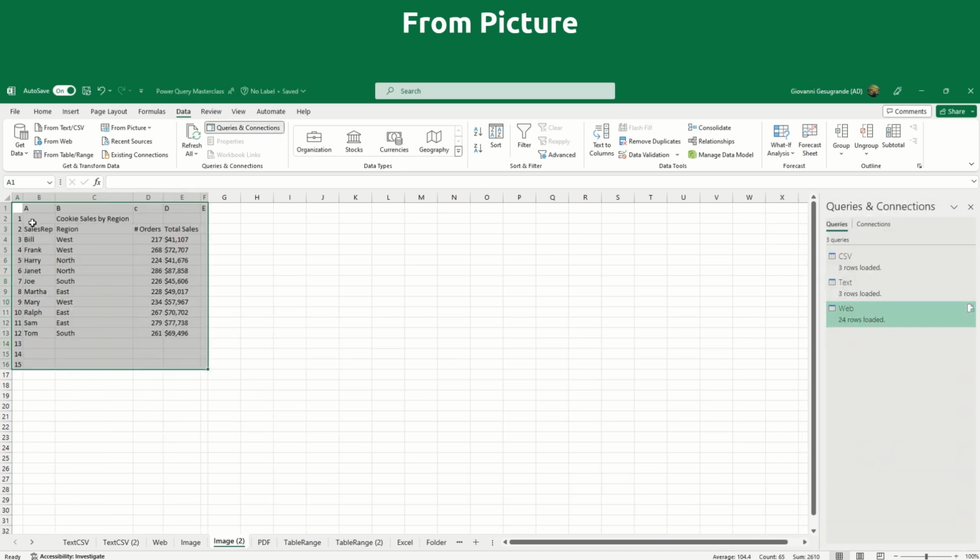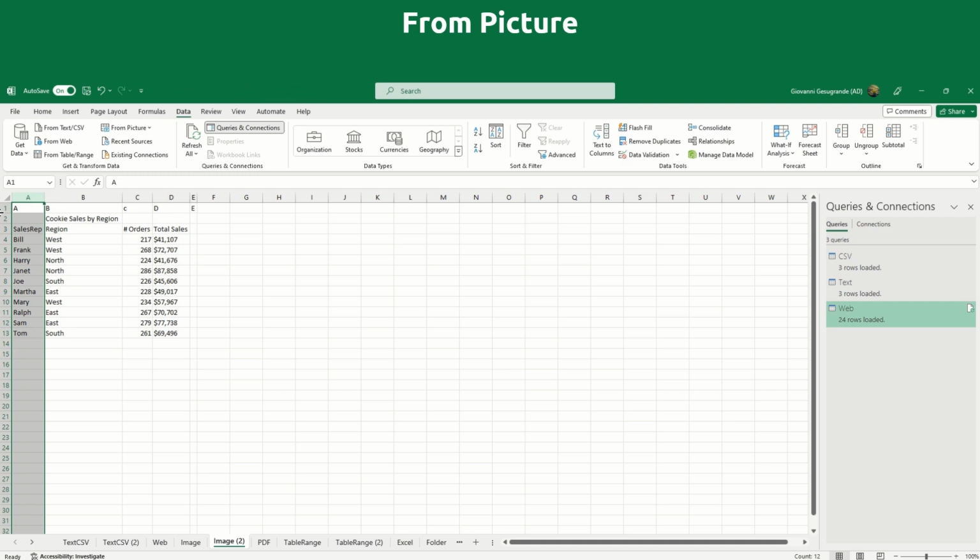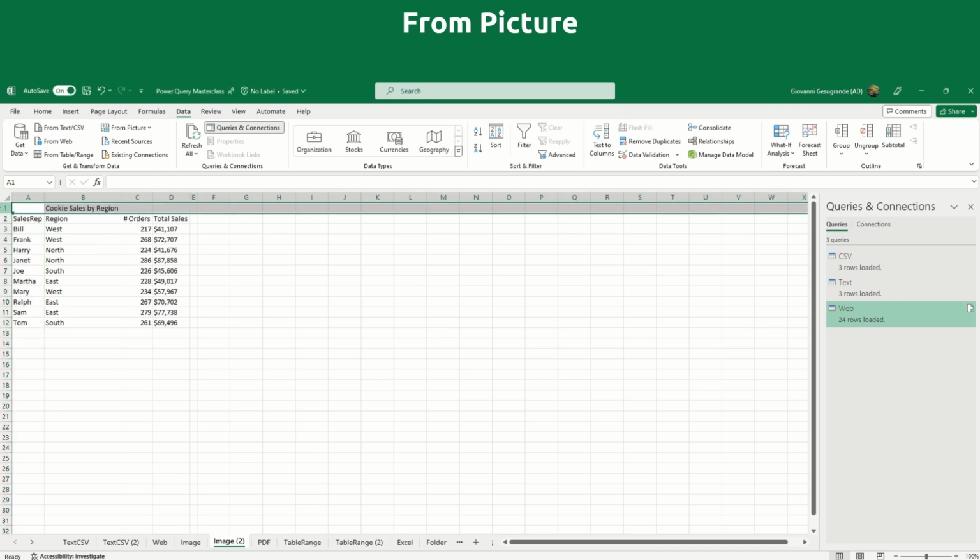It will import it the same way as when you did the picture from file, and as per that one, the data will be static too. It will not appear in the Queries and Connections pane at all. And then here you can make any amendments as you wish, such as removing the first column and removing the first row.